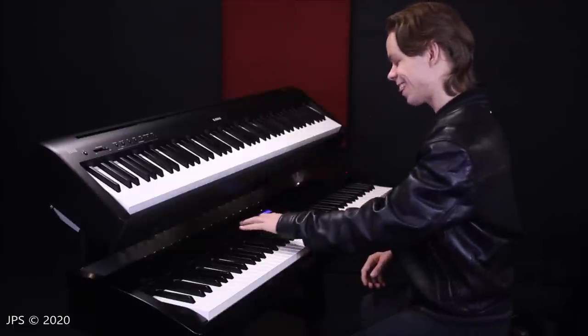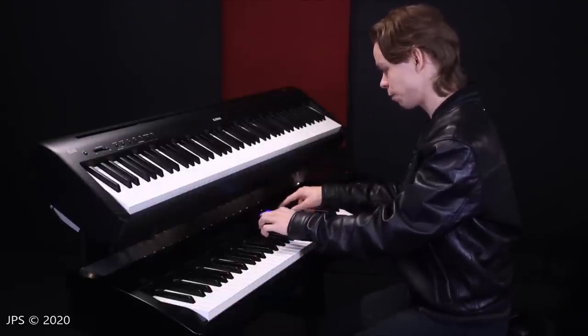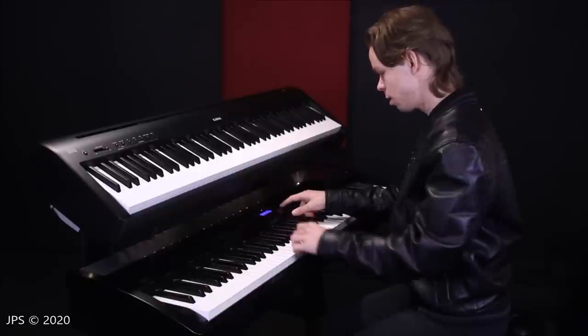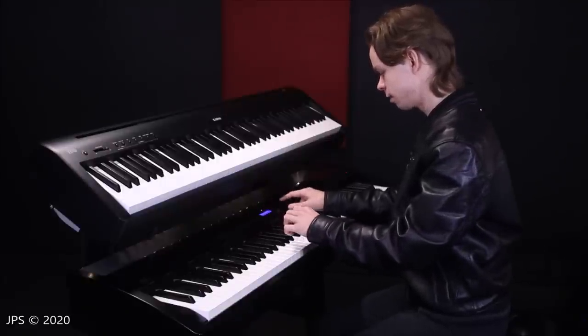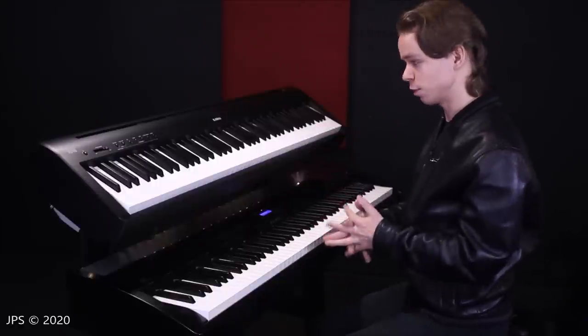So that's kind of fun, and then up next in the strings and choir section is a couple of pads as well. There's two different pads. I hit the wrong button. We have the... hang on, give me a minute. We have the New Age pad, and we have the Atmosphere pad, so here's those.